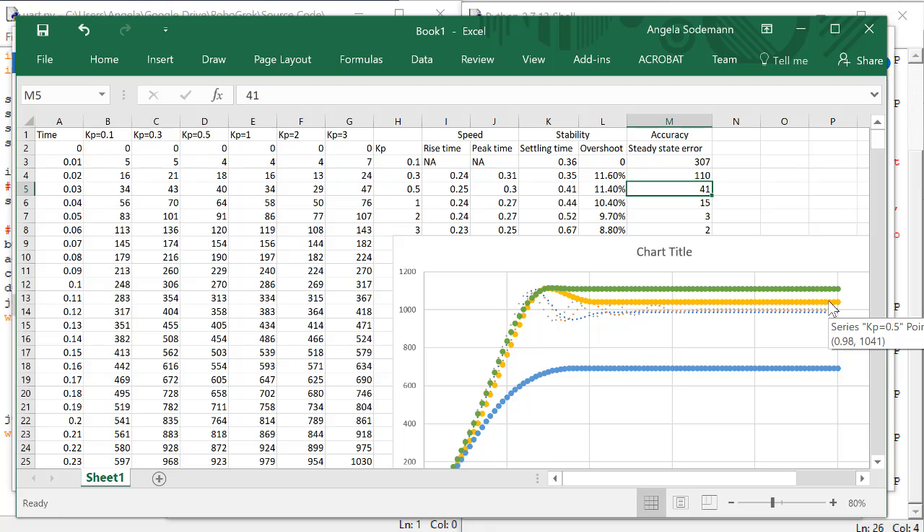Although we don't really have oscillations here, we do have overshoot. So that means that 0.3 is still too large to be our critically damped value. We now know that 0.1 is too small because there's no overshoot and 0.3 is too big. We could stop here and just choose 0.1 as our value, but that wouldn't give us a very good control because we have so much steady state error. Let's try a value between 0.1 and 0.3.